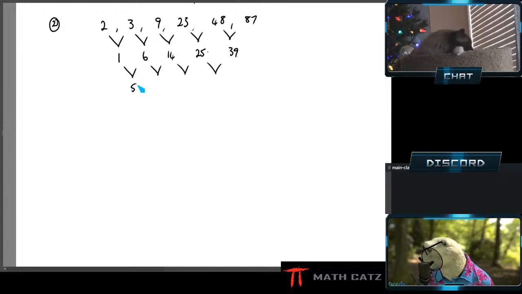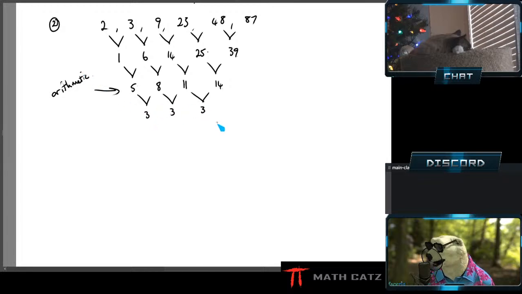Well, they're not the same. I want to be sure. So I look at the next level, 5, and then it's an 8, and then 14 to 25 is an 11, and then 25 to 39 is a 14. Now, I have some experience, and this does look a little familiar, but I can go further down and verify that that is an arithmetic sequence over here. Arithmetic, because the differences for that are all the same. The original is not arithmetic, but somehow, somewhere deep down, it's built on an arithmetic sequence.